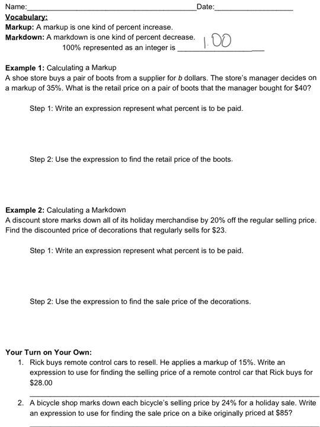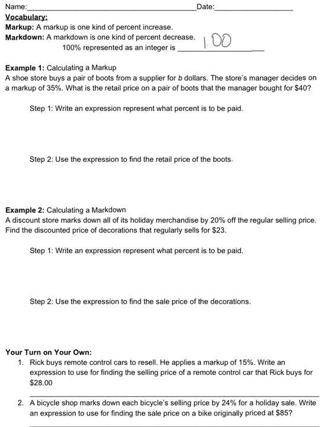A shoe store buys a pair of boots from a supplier for B amount of dollars. The store's manager decides on a markup of 35%. What is the retail price on a pair of boots that the manager bought for $40? So again, this is very real life, very practical, because you're not going to want to buy something and then sell it for the exact price that you bought it for. You're going to want to make a profit.